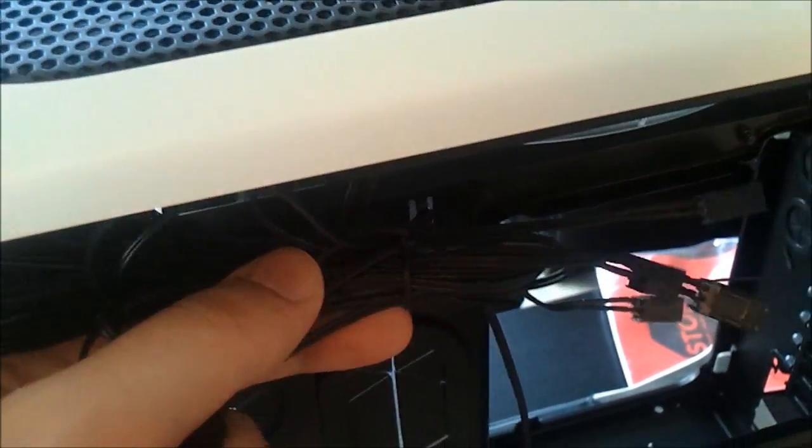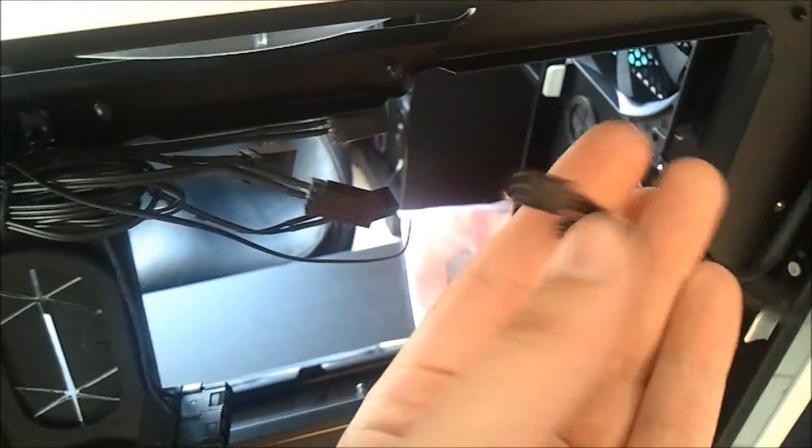Here you have your fan controller. So this is where you're going to plug all your fans in. Here's your rear Corsair fan that you can just stick right in there, and it's going to be good to go. And that's pretty much it for the most part.